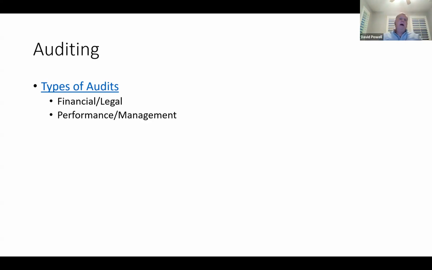Another important part of accounting is obviously auditing. We need to go back, we need to audit the books to make sure that money is being spent in the way in which it is legally mandated to be spent. So auditing is a big part of the accounting function. The question is oftentimes, do we do an inside audit? Do we do an outside audit? That will oftentimes be dictated by state law.